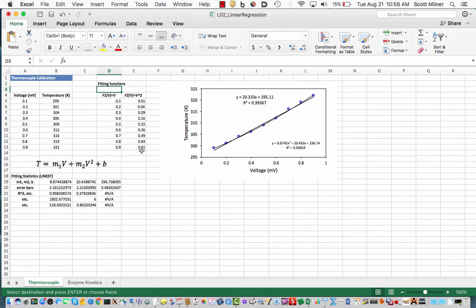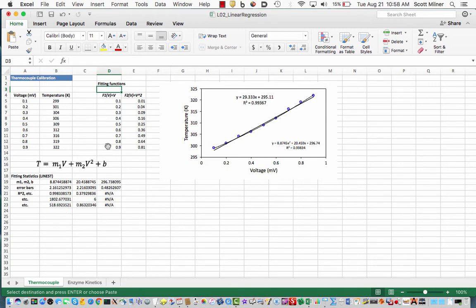So it turns out that what we have to do in the case where we're fitting more than one function in the linear least squares fit to the data is we have to make columns for the functions that we are fitting. What we're doing is we're fitting to constant plus something times v plus something times v squared. And what we have to do is prepare columns for v and for v squared in order to use LINEST in this case. This is just somewhat involved, and you're just going to have to bear with me.